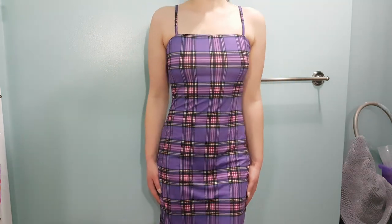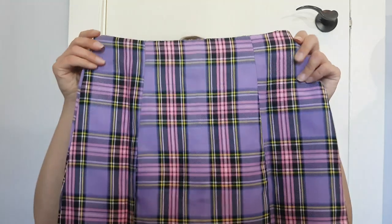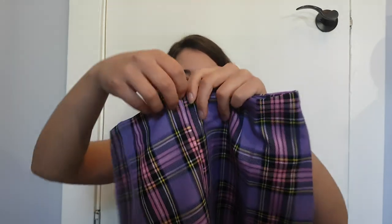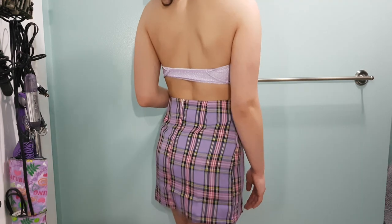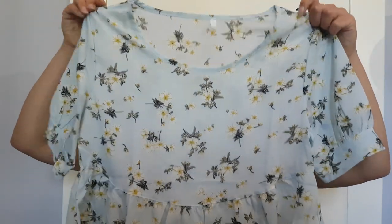I also got a skirt in a similar tartan print — a lighter purple compared to the other and in a different material. My biggest thing with them is just their variety and inconsistency in material type. This one is more of a polyester with a twill weaving — kind of a mixed material. They did a decent job on the invisible zipper and just use a basic lining on the inside with darts. The zipper is smooth so can't complain about that.